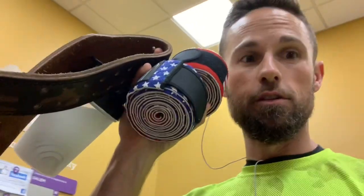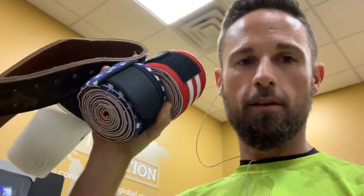Now I had to go get the goods for when you're gonna do work. I had to get my belt and my knee wraps. It's squats day, you better get these. Plus I got my shaker, and now I'm headed to the squat rack where the work begins.